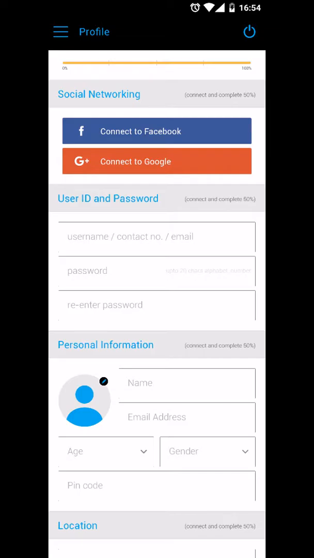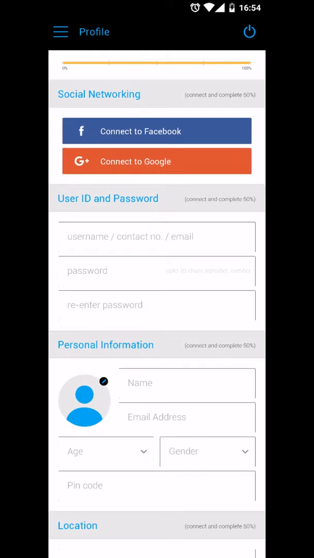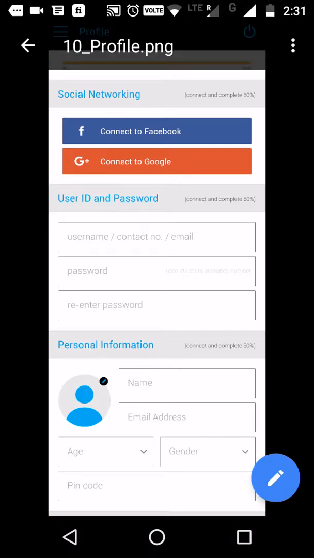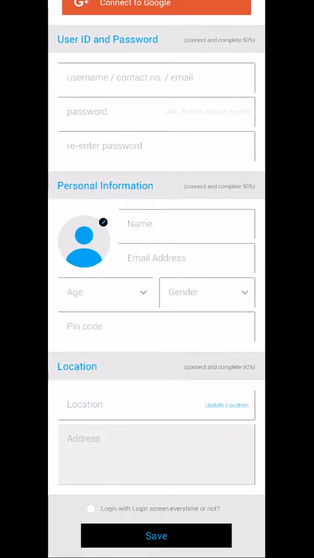And one more thing: in case Facebook authentication is completed, we need to display a different icon, Facebook with a tick mark. And if connecting to Google Plus is also completed, then Google Plus gets a tick mark. Then the username, contact number or email ID will already be there.